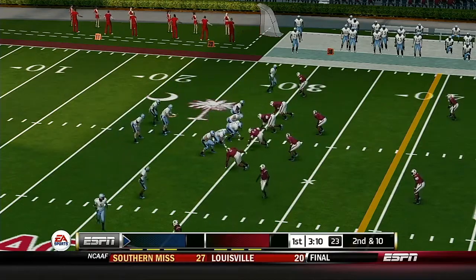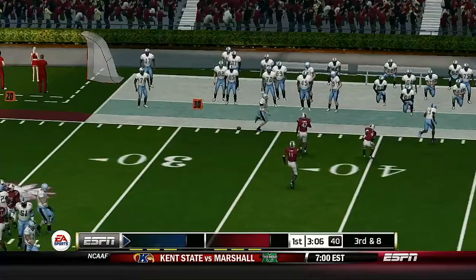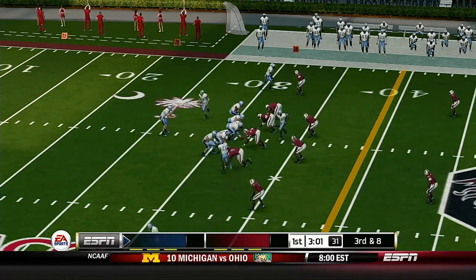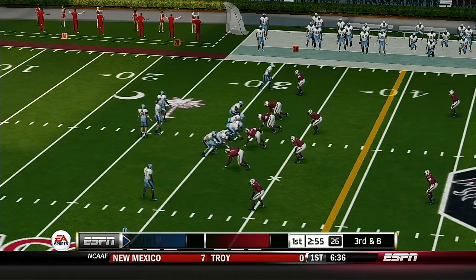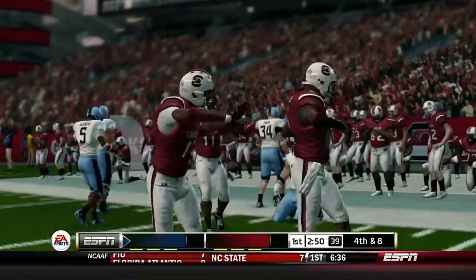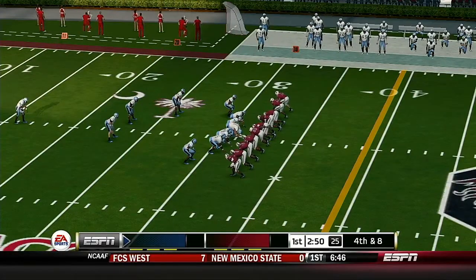From their own 29-yard line, it's second down. Steps out of bounds at the 31-yard line. Slings it. Incomplete pass. Boy, would he like to have that one back. Yeah, you're right. This offense relies so much on timing, and as you saw there, when their timing gets knocked off, they have a tough time connecting on plays like this.